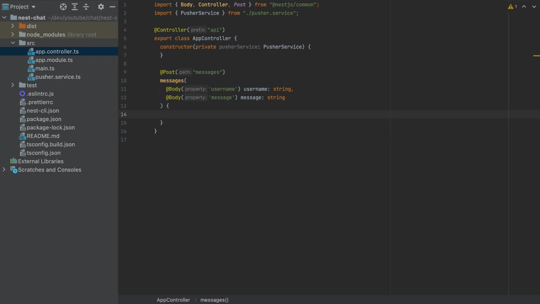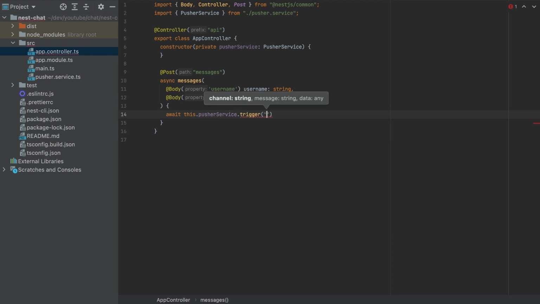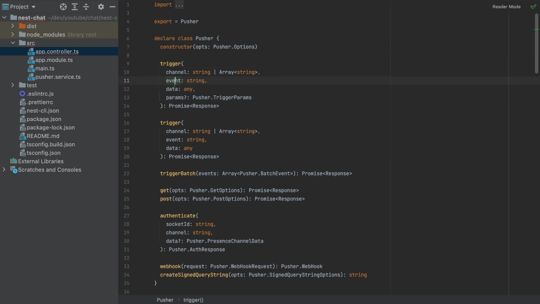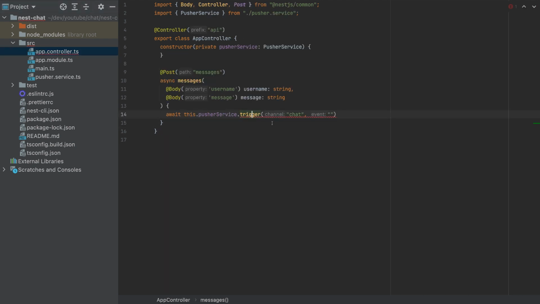So we got these two values from the request, and we need to use the pusher service now to send this request. So I'll make this asynchronous, and here we'll await this.pusherService.trigger the channel. Now we have to set the channel. I'll set it to chat. So this is a channel, this is an event type, so maybe message is not the right name, so it's event actually. That's why it confused me. So this is event, and this event type is message. And the data that we will send is this username and the message. So I'll do it like this: username and message. And that's it. This is our pusher trigger, and in the end I will return an empty array, and that's it.